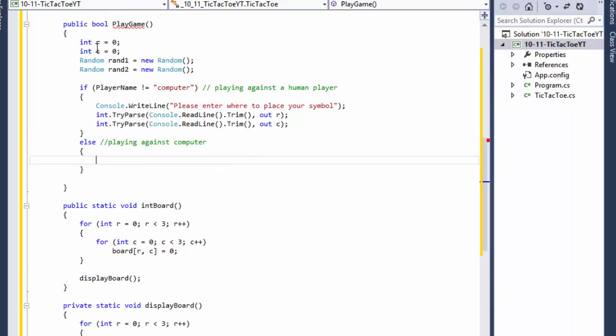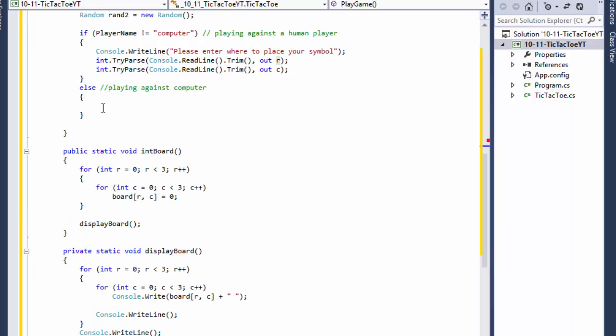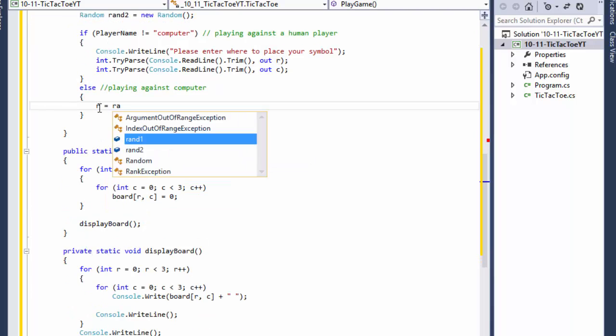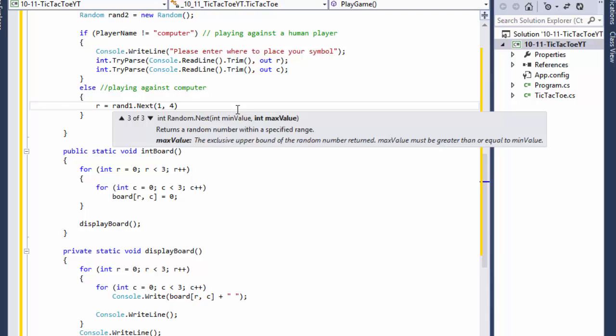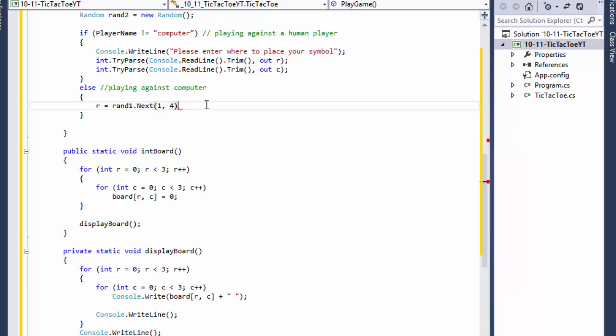We will assign R and C: rand1 would be R, and rand2 would be C. So our R equals rand1 Next, and we will assign an integer starting from 1 to 3. So 4 not inclusive, in other words, 1 through 3.